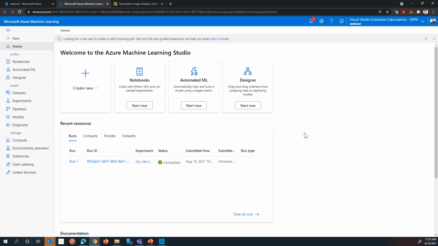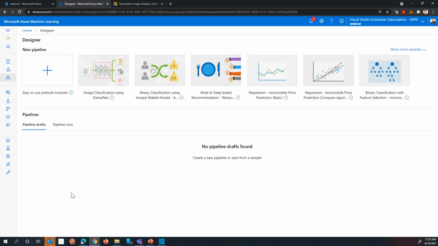So there are a bunch of options for them to work from here, right? For you to work if it's your case. One example, for instance, is going into the designer. There's a traditional no code or very low code option inside machine learning, where you can design your models, create your models, train your models, and get them ready for production, right?